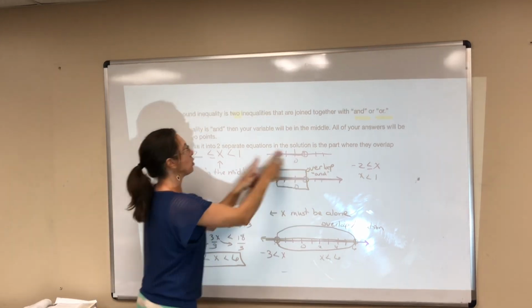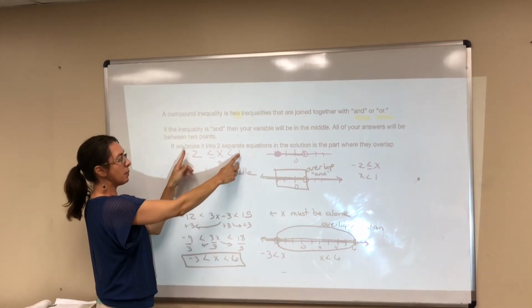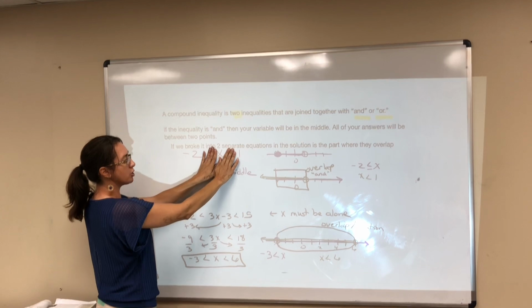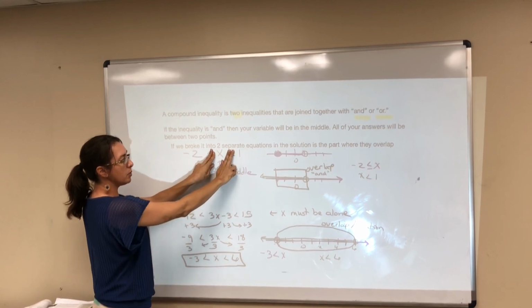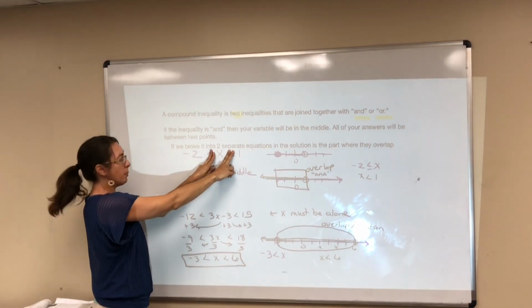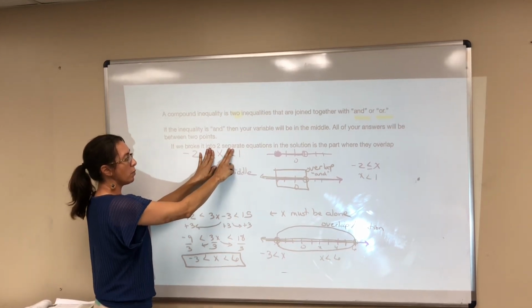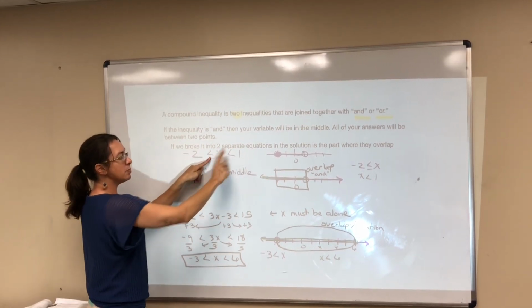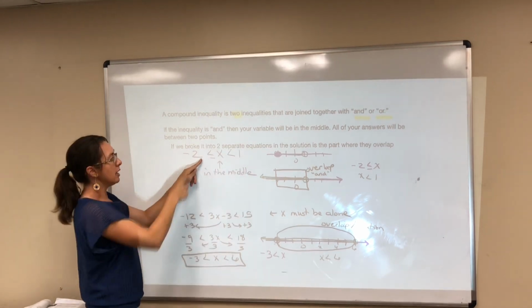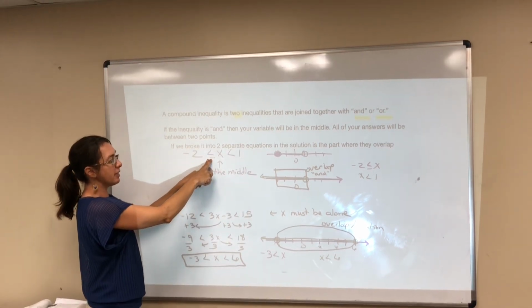Right? And so we're going to graph our numbers exactly the same. We put our numbers on the chart. We leave our inequalities off, and we're just going to put our numbers. So -2, I'm going to mark it. Then I'm going to mark 1. Now my inequality tells me what to do with that number. This one tells me I need to fill it in.